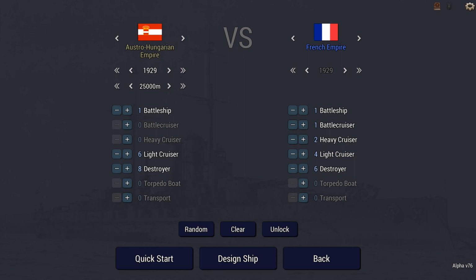The era is 1929. This is not one of those 1940 scenarios, which is already going to make the builds a bit more interesting. I have, as is mentioned, one retrofitted dreadnought and a couple of lighter ships. The enemy, the French, they're going to come at us with a battleship, but also a battlecruiser and two heavies. This is going to be a pretty potent force to be used against my light cruisers, and the light cruisers and heavies also against my destroyers. I do have two destroyers more than the French, so maybe that can sort of offset the balance.